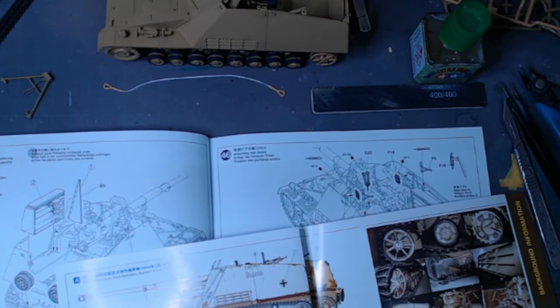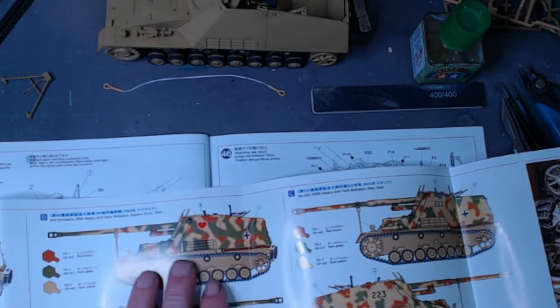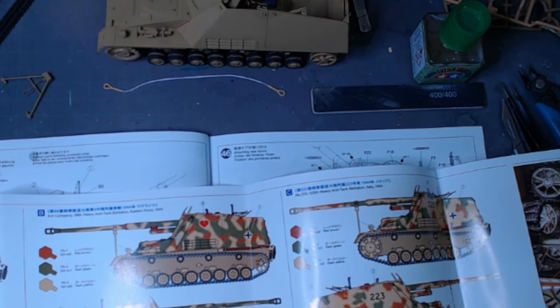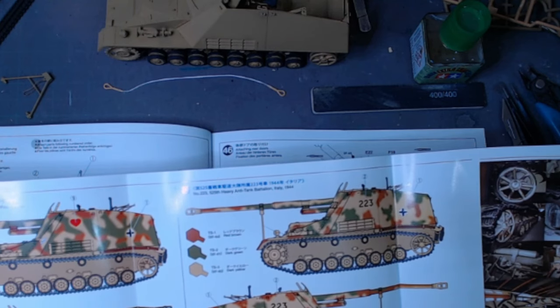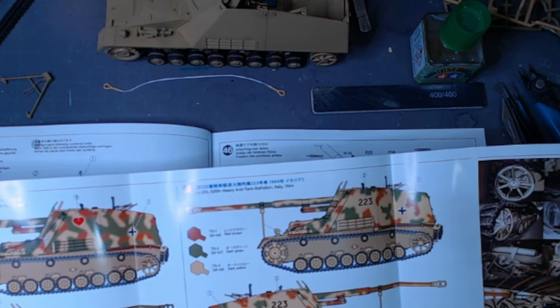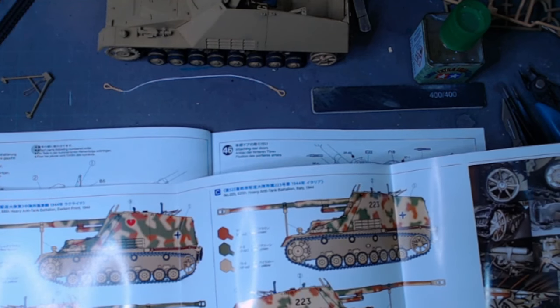So I'm looking in. I think I said, if I remember rightly, I was going to do the 3rd Company of the 88th Battalion, Eastern Front 44. So I've got paint already for that. I think that actually, I don't like that little heart. It's all part of that makeup. Or I could do the 525th Heavy Anti-Tank Battalion in the city. You know what? I'm going to do that one. I'll do the 88th Heavy Anti-Tank.